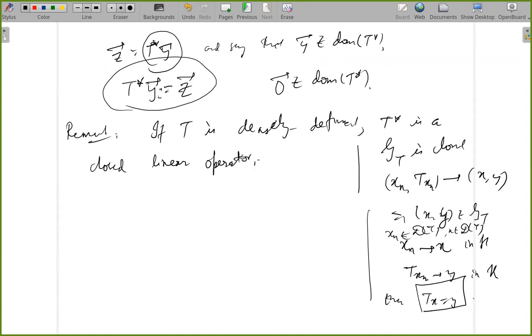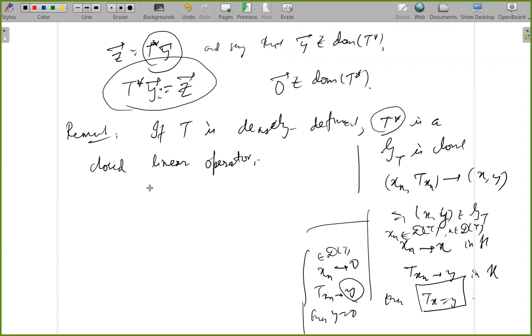So here, if I have to show T star is a closed linear operator, that's exactly what I have to do. And by the way, once I have this, xn minus x goes to 0. So equivalently, I can say that if xn belonging to the domain of T goes to 0 and Txn goes to y, then y equals 0. This is the standard way this condition of being closed is used. So again, repeating, if xn goes to 0 and Txn goes to y, the only choice you have for y is 0. If you prove that, then you have proven that T is closed. So here what we want to show is T star is a closed linear operator.